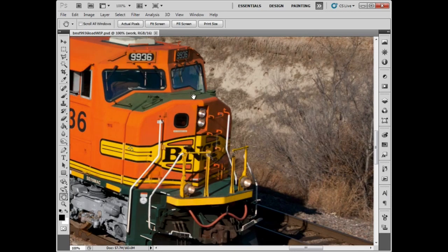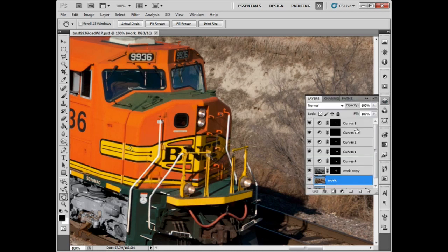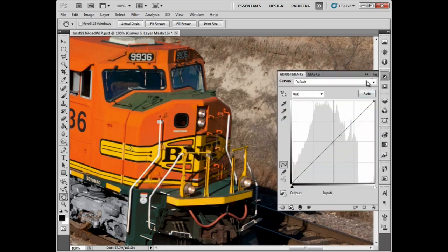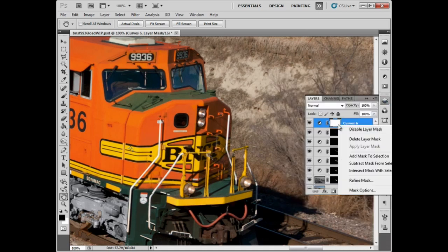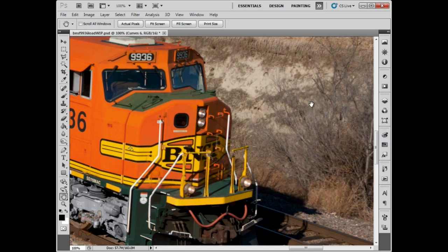I want to lighten up the dark side of the nose a little bit, and of course I'm sure you're not going to be surprised that we're going to do that by adding yet another curves adjustment layer. So there we go, and we're not really going to mess with that. Let's go ahead and delete the layer mask as we usually do. And now what I want to do is I want to take my polygonal lasso tool, and I'm going to draw just a very crude outline of the dark side of the nose. That's what I'm going to do here. And like I say, this is a little crude, but that's all we need for our purposes here.